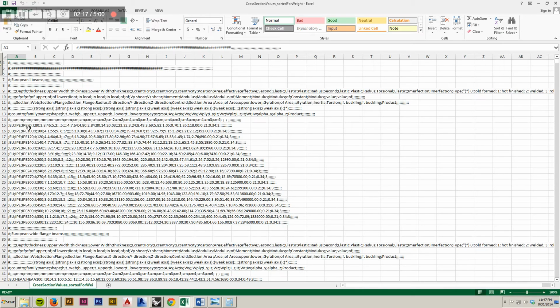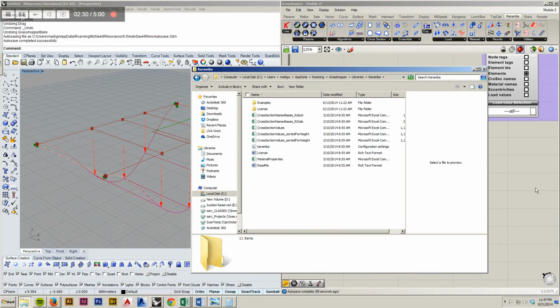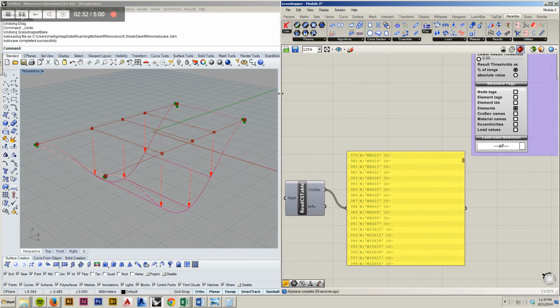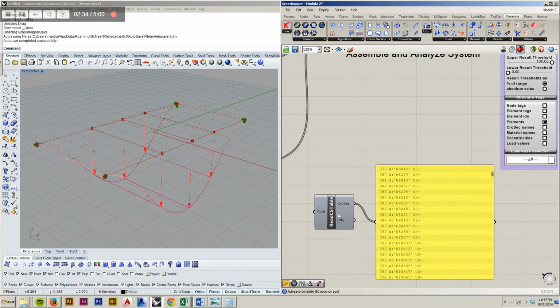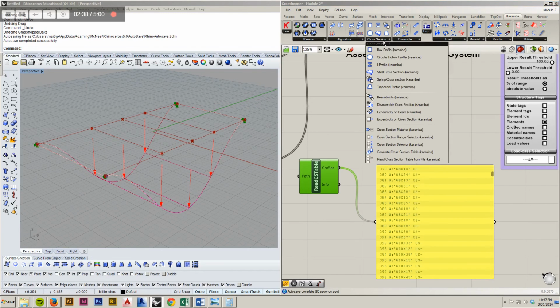So you can see for each member type, it defines things like the depth and the thickness and eccentricity, all sorts of things that you don't really need to figure out because Karamba's already done that for you. It's just super useful.